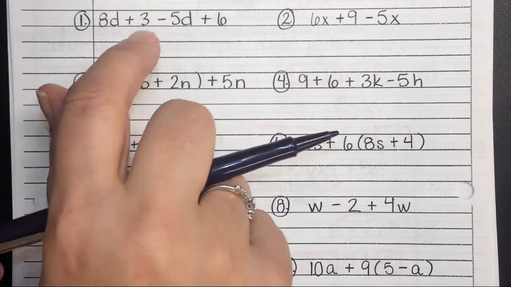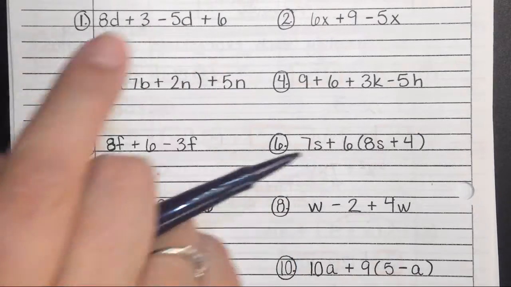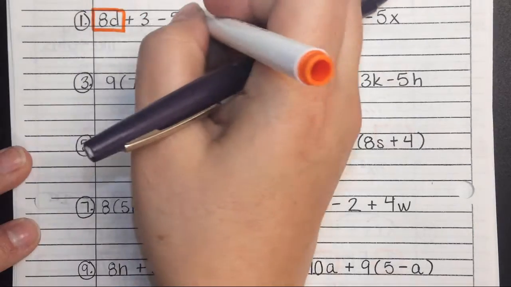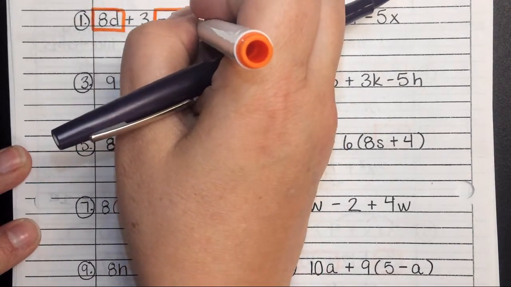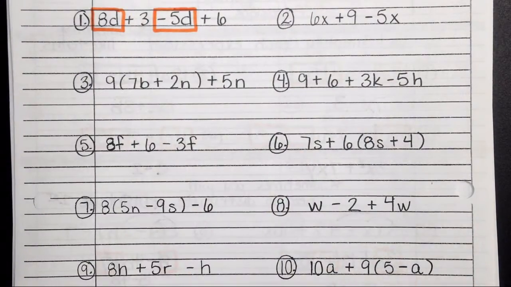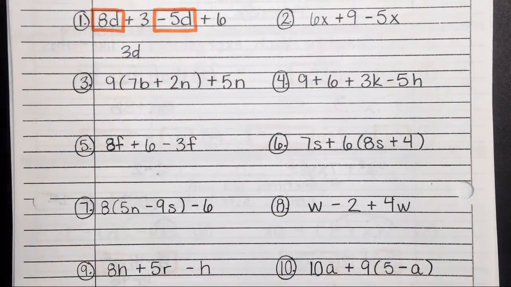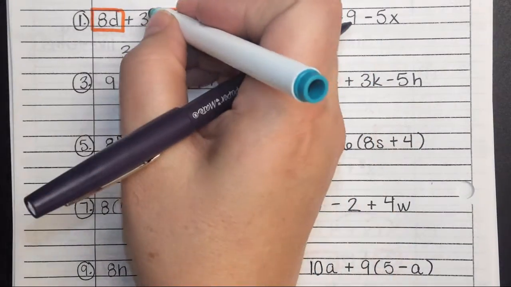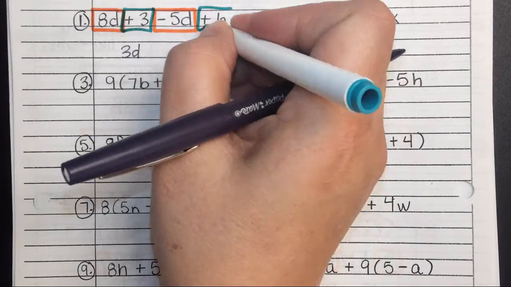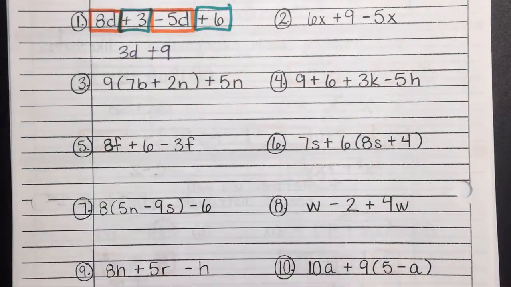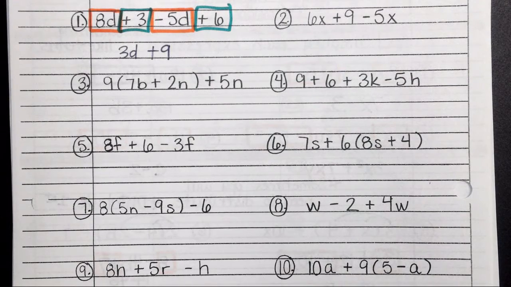Not yet, not yet. All right, so looking at these, what do I have that matches? 8D. And be careful, remember the sign goes in front of it, so it's 8D minus 5D. That would give us 3D. All right, what about my constants? Can I combine those? Yes. So I got plus 3 plus 6. Plus 9. That gives us 9. And again, you don't have to do the little colored blocks. I'm just trying to do that so you see visually what we're combining.